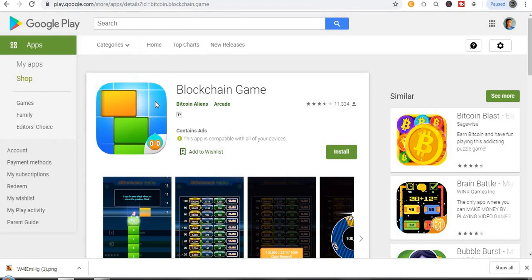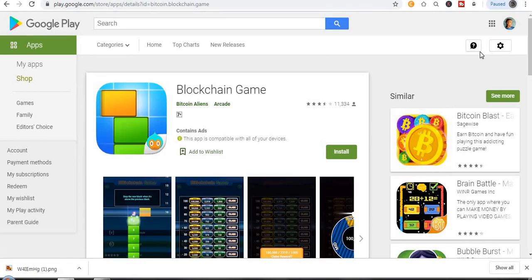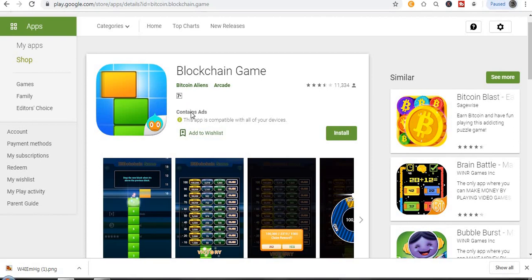The last app I'll be showing you today is called Blockchain Game — you can see it right here. It's also similar to the Free Bitcoin app in that you'll also be playing games. That's all you need to do on this one. It has over 12,000 reviews. Just by playing games, you'll be getting paid to your bitcoin wallet address instantly. Make sure you take action on this — that's the main purpose of me uploading this video, to teach you how to make free bitcoin online. You can find it at blockchaingame.co.